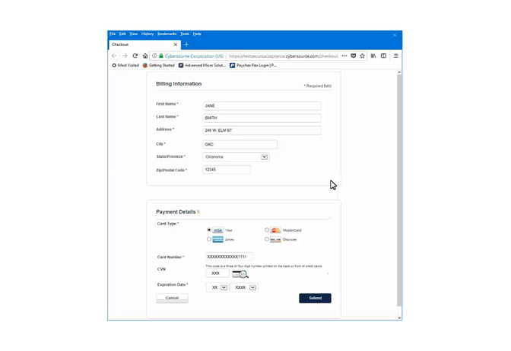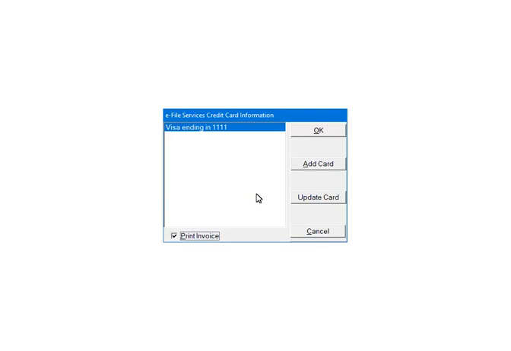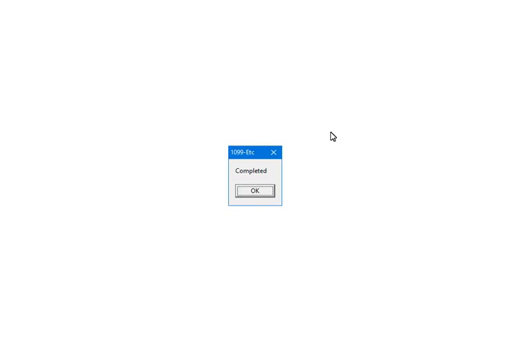Enter the information and click Submit. Once the credit card information has been added, click OK. Select the credit card. If you have a prepaid account, select Prepaid Account and enter the account number. Click OK.